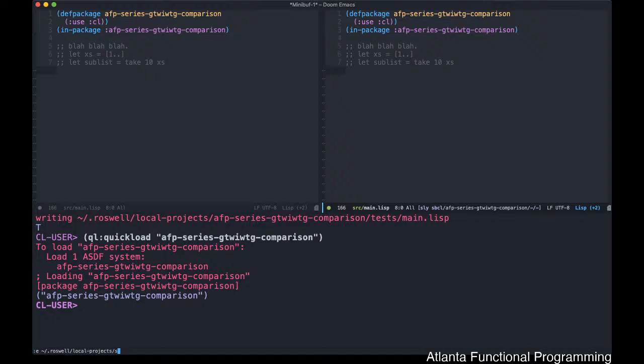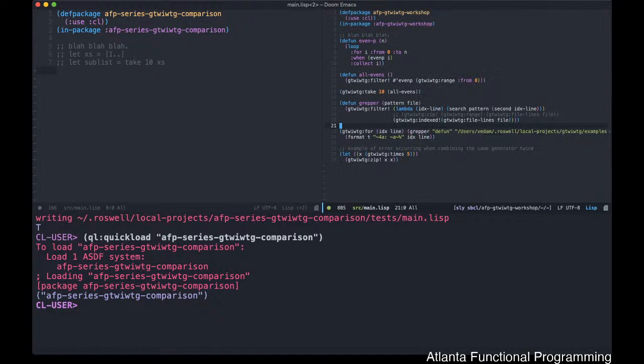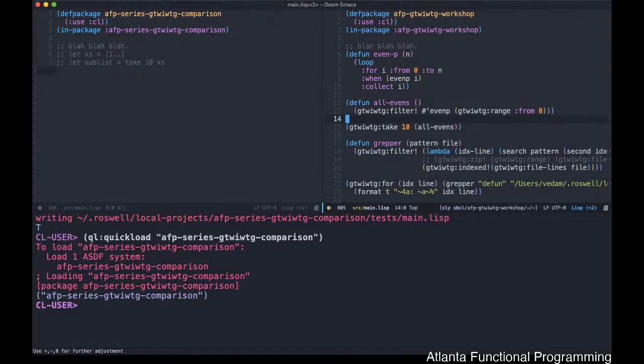If you recall from last week, if we just used the same generator twice, it'll end up giving you the same results.